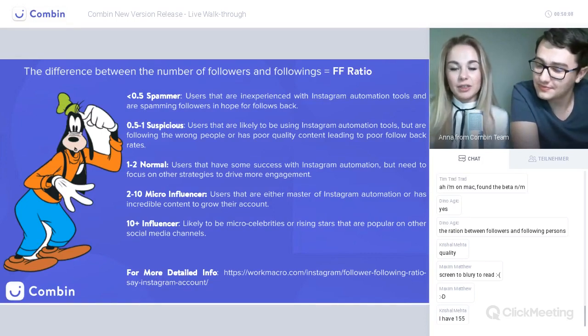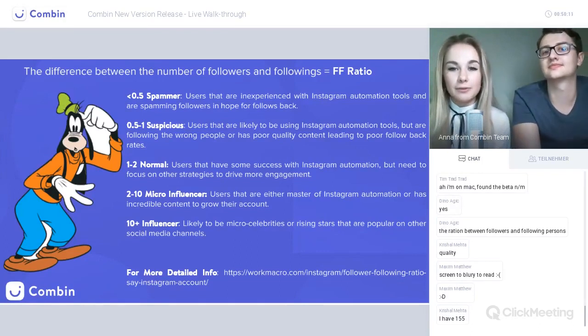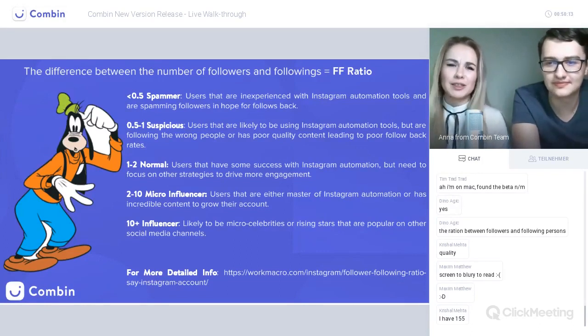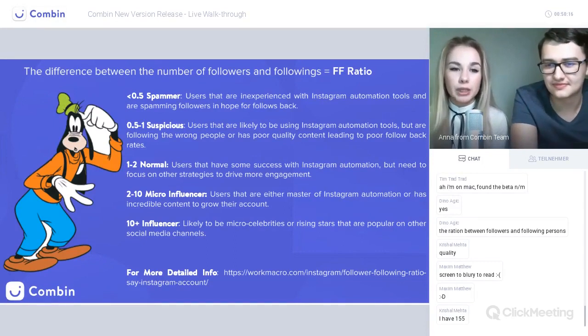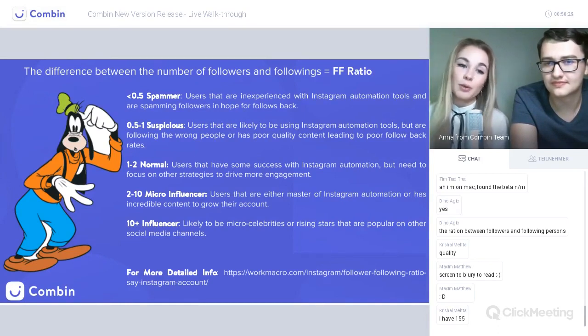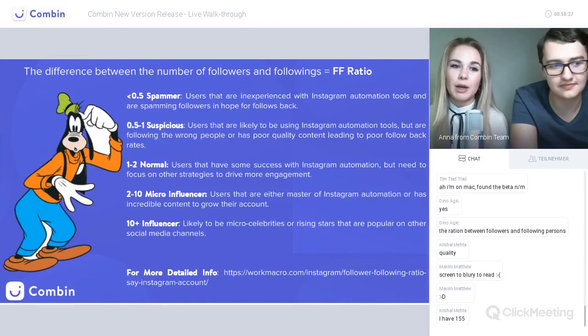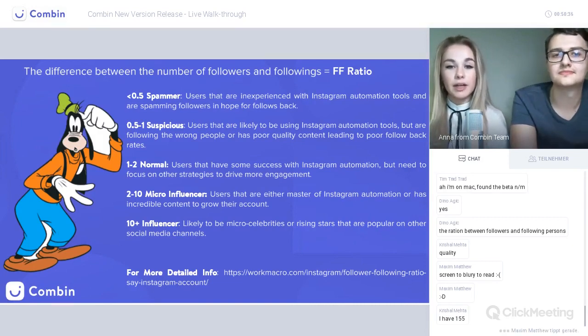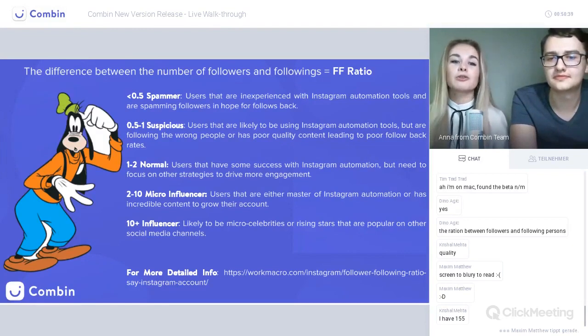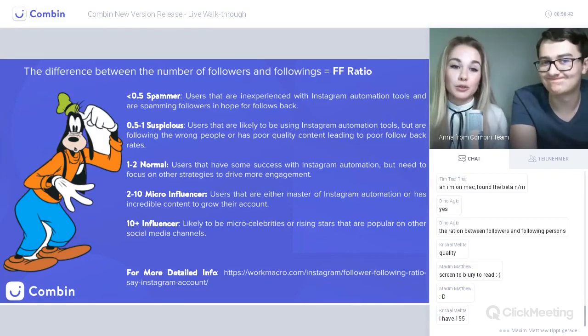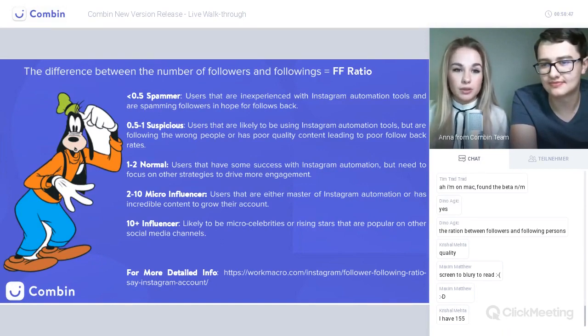So you see this FF ratio, let it be shorter, followings is too long. So FF ratio will be available only for those who have more than 1,000 followers on Insta. Because this will be logical. If you have, one more time I repeat, only 2 followings and about 70 followers, and we divide your followers by your followings, you get 35. It means that you are an incredible influencer, but that's actually not true. So the FF ratio is good only for those who have more than 1,000 followers.